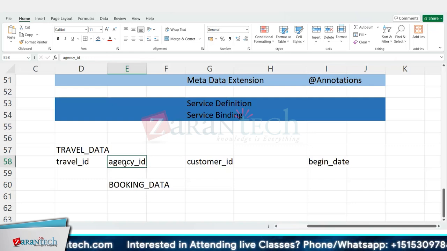See, anytime when you wanted to get the data from two different tables to display on your screen, obviously you have to use joins. Anytime you wanted to show the data of two different tables, if you wanted to write a select query to get the data from sales orders and line items both, or travel data and customer agency details both, obviously between the travel table and agency table, you should write a join condition.